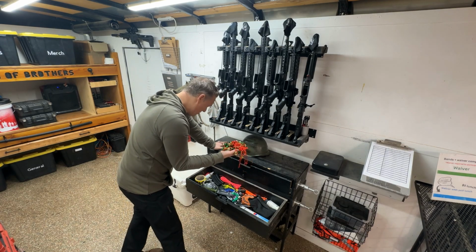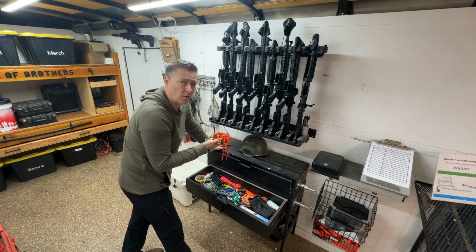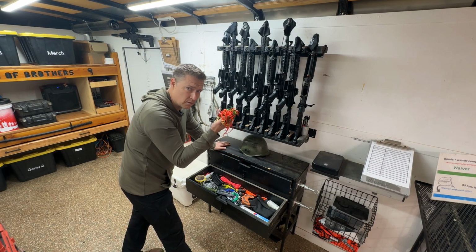How fun is this? Who was it? I think it was X-Shot and his family. When he came out for his birthday, we put bells all over him. So he had to go and hide in the woods. Sounding like Rudolph. All right.